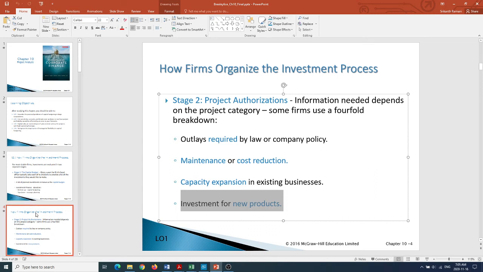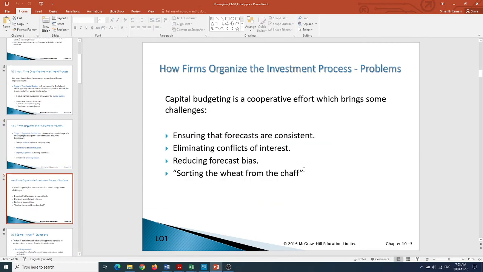And so now that you know the different kinds of projects, it's also important that a firm looks at all projects in a very systematic way and makes sure all the forecasts are very consistent, right? Let's say you're a big box store selling furniture, appliances, mattresses, and many other things. Your furniture department might have some sort of forecast, and the appliance department might have a different kind of forecast. So it is up to you to try and see whether those make sense.